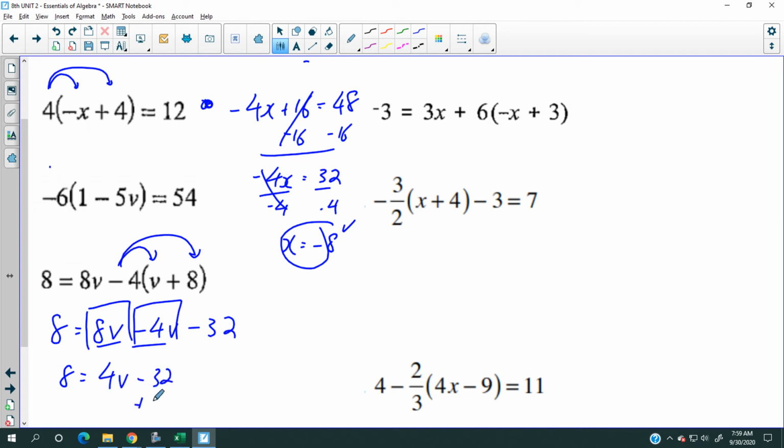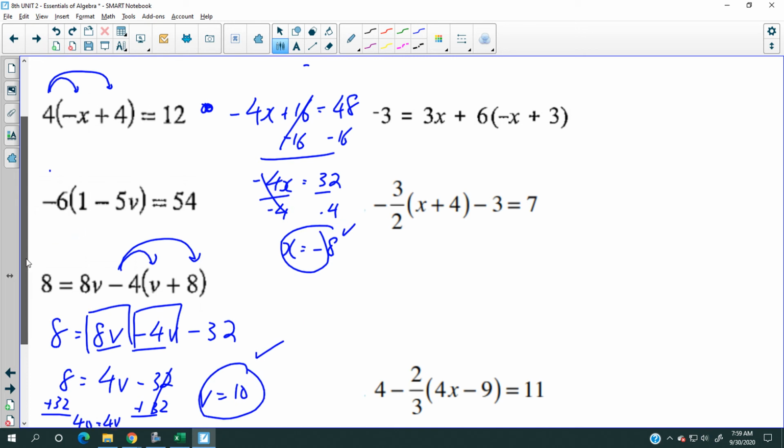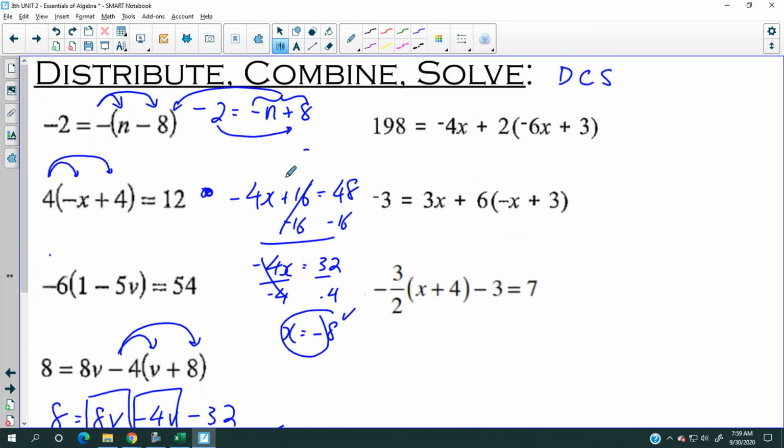Now I'm going to solve this like a high schooler, meaning I'm not going to rewrite anymore. Okay? There's a reason why this isn't in high school, right? Because high school students can just do this on their own. So 40 equals 4v. V is 10. Okay? All right. Let's pick one more of these: distribute, combine, solve. Oh, this one's perfect. Look, distribute.